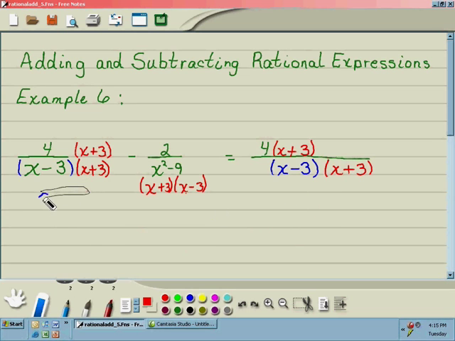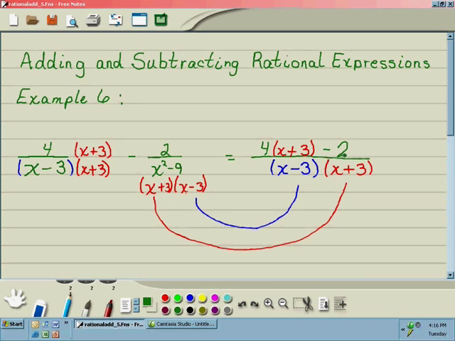notice that we're now ready to move on to our second fraction. And as we do that, we'll notice that the x plus 3's match up, and even though it's red here and blue here, the x minus 3's match up. In other words, both parts match up, and there is not a missing part. So this fraction is not missing anything. It has the common denominator. So we'll just need to bring over the minus 2 without any missing parts.